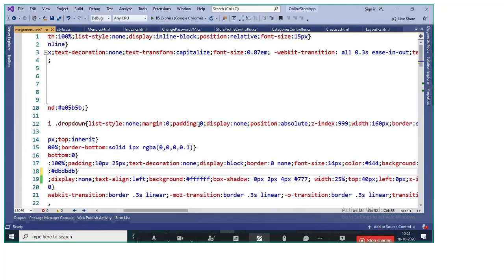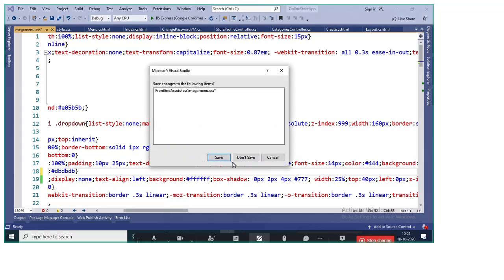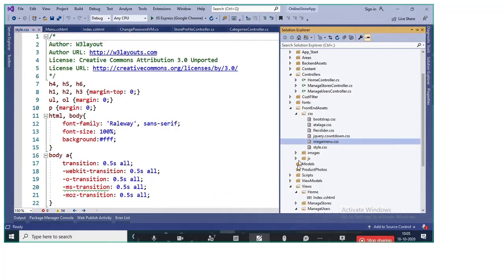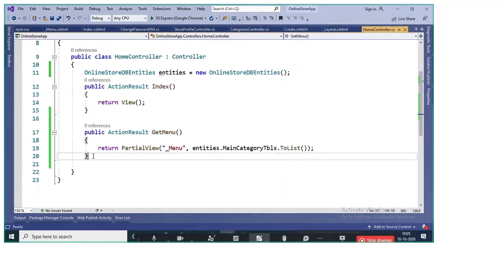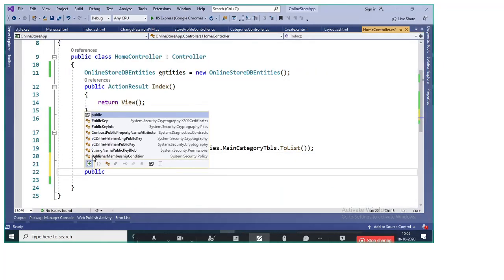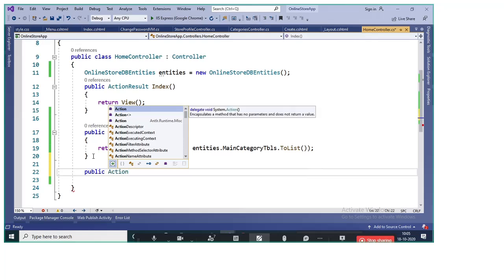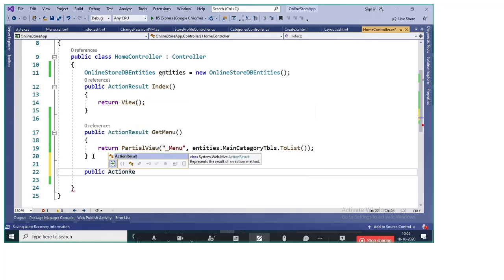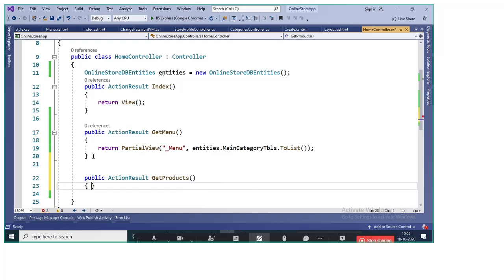So for that, what I'll do is create a home controller, and in the home controller we'll create one action, an ActionResult, GetProducts suppose. In this GetProducts we'll create an Int64? id.